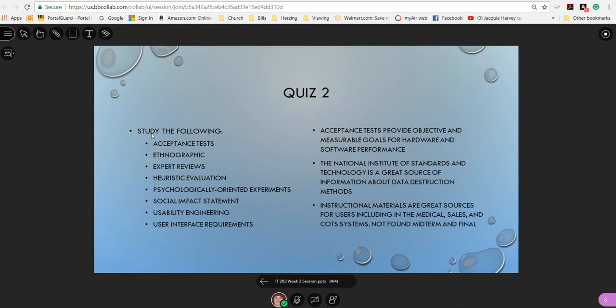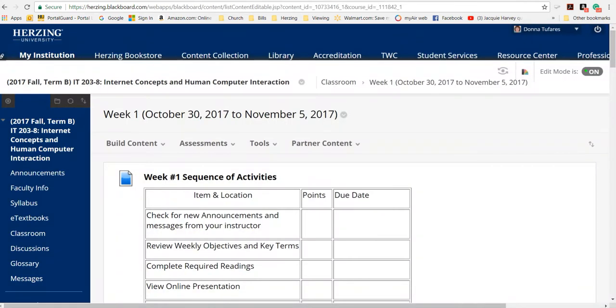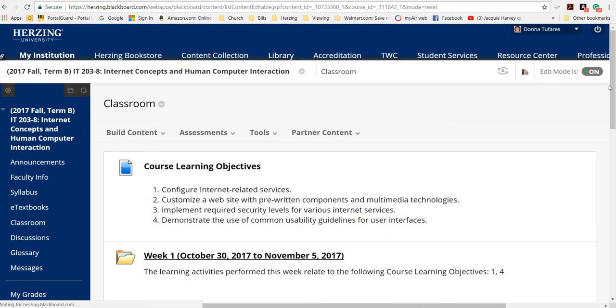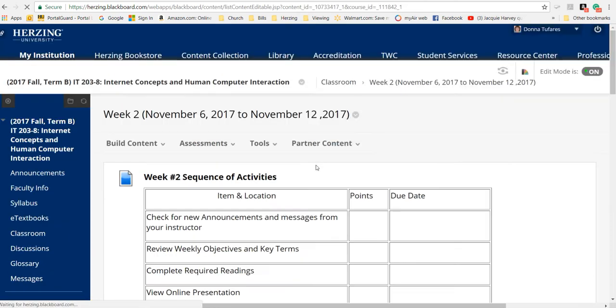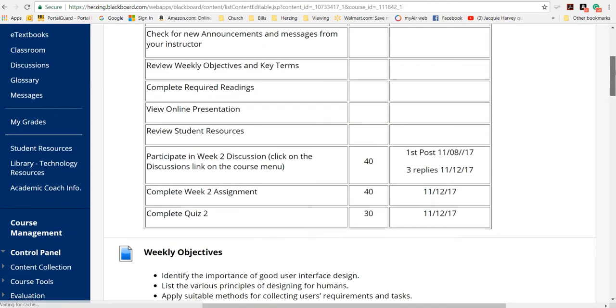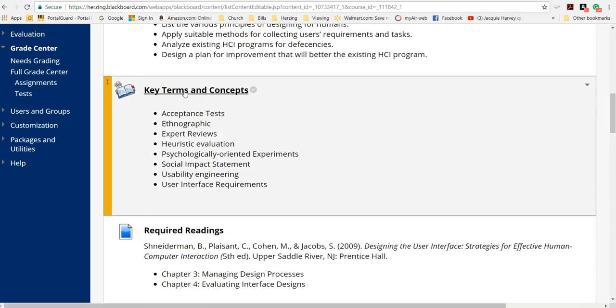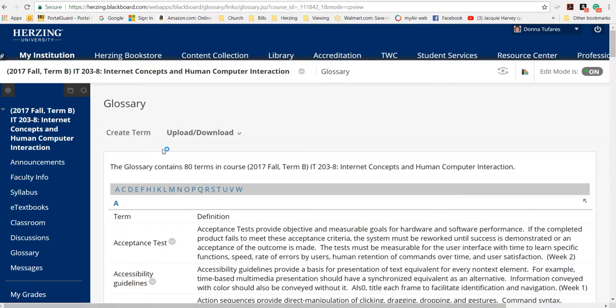For quiz 2, you're going to study the key terms, and those are in the glossary. If we go to Classroom and you click on the key terms, it takes you to the glossary.